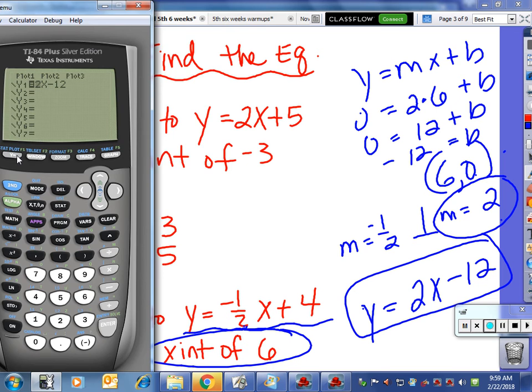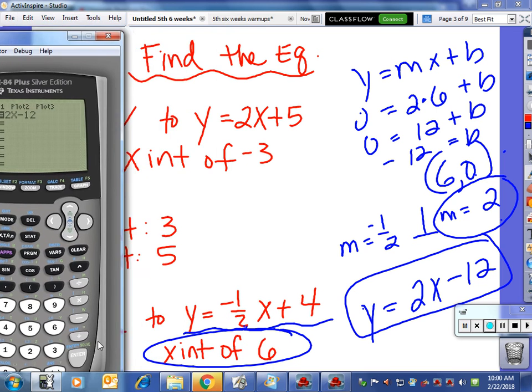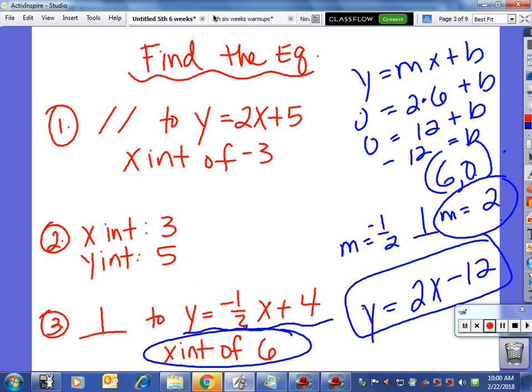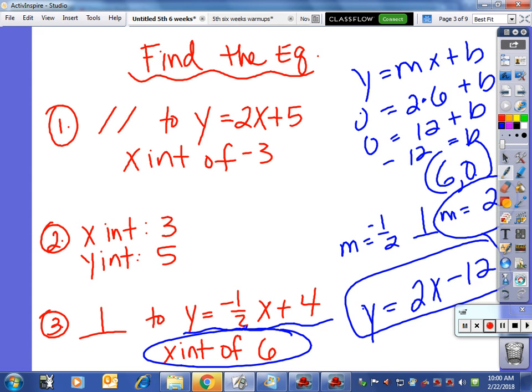And let's just check to see if it looks perpendicular to y = -1/2 x + 4. I was supposed to be perpendicular to y = -1/2 x + 4. Remember that perpendicular lines are not going to look perfectly perpendicular. But that looks correct to me. That's how perpendicular lines look in your calculator screen. It looks a little bit slanted, but this is a right angle. Okay, so that's a little taste of what you can expect tomorrow.